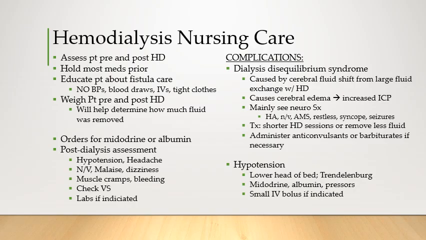So for hemodialysis, we are going to hold medications because the dialysis machine is just going to dialyze most of them out. For somebody that has a fistula in the arm, we don't do blood pressures, we don't do blood draws, we don't put IVs in there, and we don't want them wearing anything overly tight that could suppress the flow inside of the fistula.